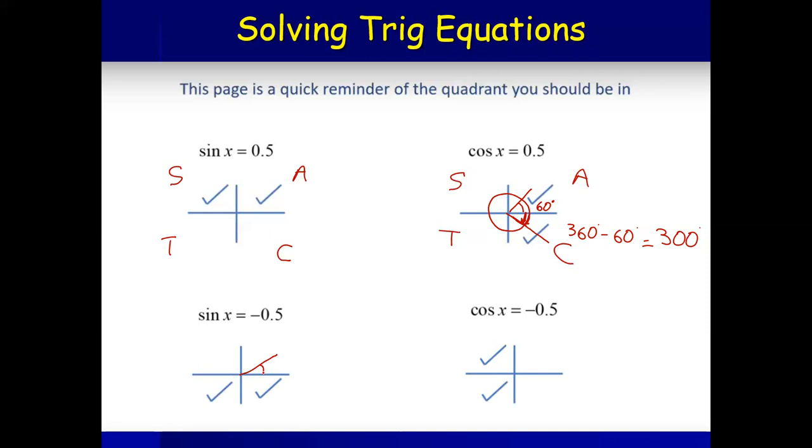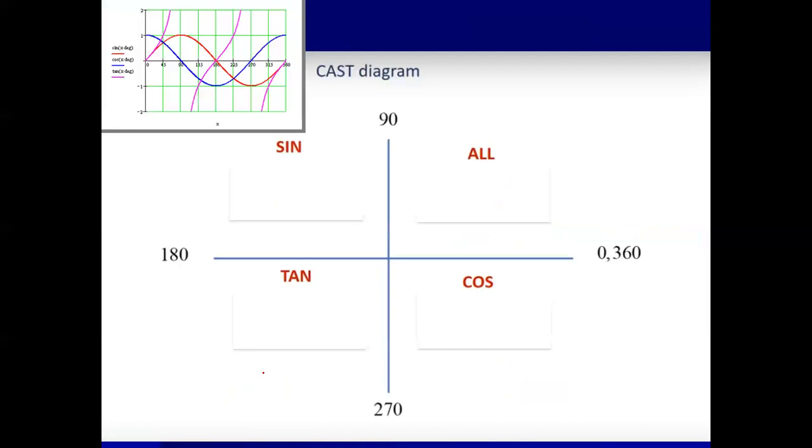So technically, when you've got to solve a trig equation with a negative value, you're going to have to do 3 calculations. One to find the positive associated angle, as if it was positive, and then you do the 180 plus and 360 take away. Here it's 180 minus the positive and 180 plus. Okay, so there's quite a few manipulations to do. So basically, this is the summary of your CAST diagram.